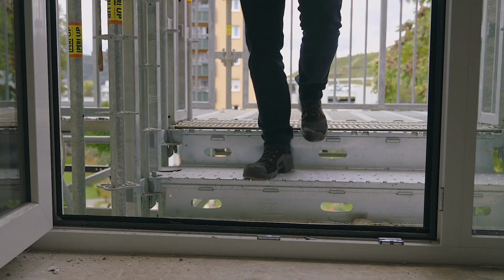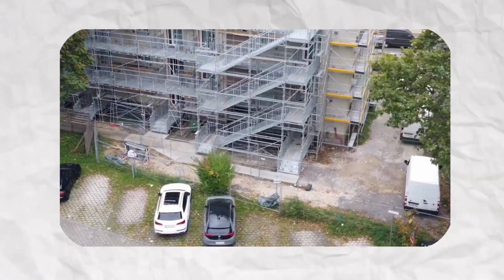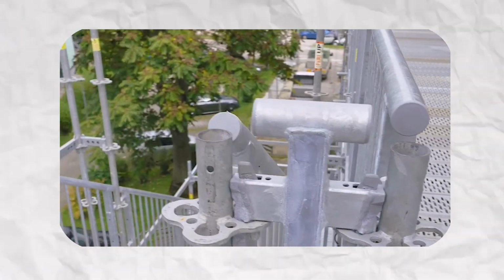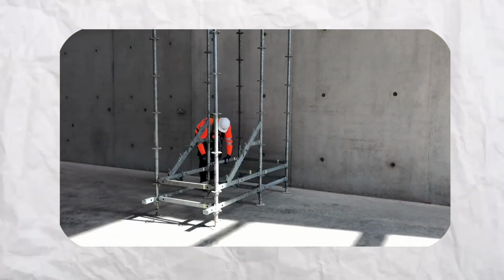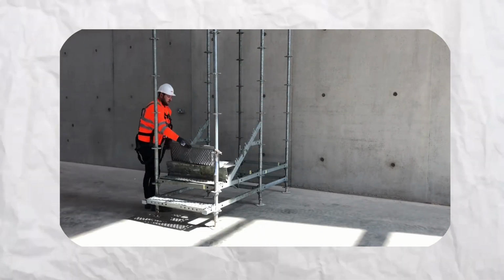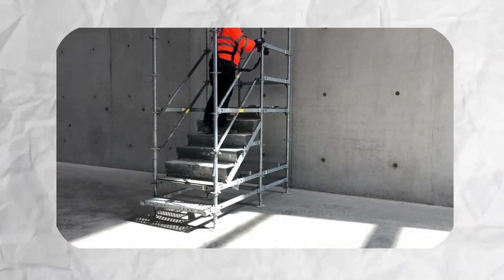These stairs carry loads of up to 7.5 kilonewtons per square meter, more than sufficient for big events, stadiums, festivals, or emergency evacuation. With Parry Up, reaching seating levels is simpler, and evacuation is quicker if that becomes necessary. Because the system is modular, stairs are easy to add or link to form tall tower structures. Of course, they're also fully compatible with other scaffolding systems, making it easier for construction staff to move around the site safely and efficiently. Rapid assembly is also a feature.